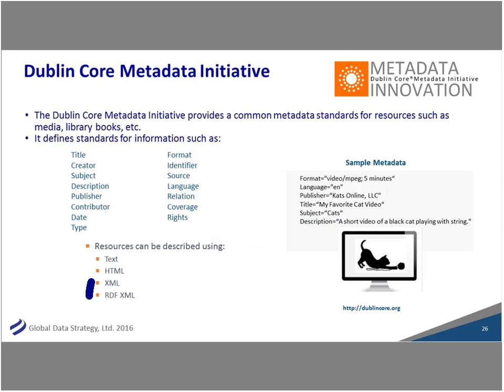So yeah, I posted, what do we do on the internet? We post pictures of cats. Right? So I wanted to make sure my picture of a cat got out there. I could create a resource description and kind of say, well, here's the title of my favorite cat video. The subject is cats. A quick description of it, you know, that it's a video and not a book. What language it's in. I guess if my cat speaks English, it would be in English, and the publisher with Cats Online, right? So it just gives you a little more information about that resource, so it just isn't a bunch of stuff out on the internet, but it sort of has semanticness around it.